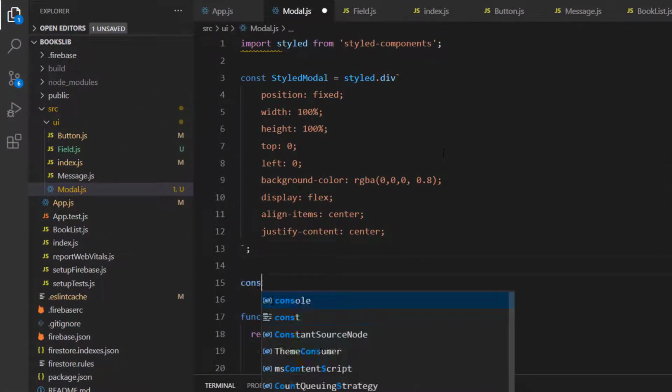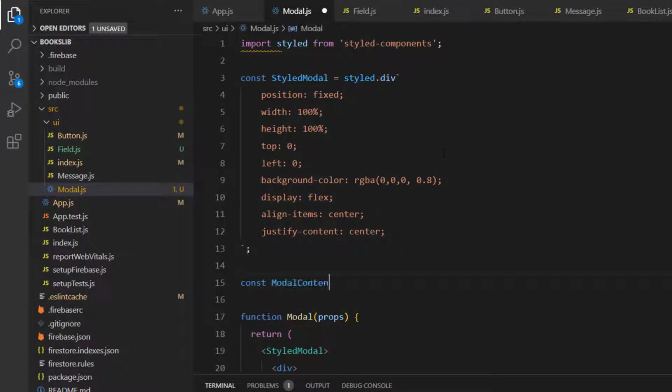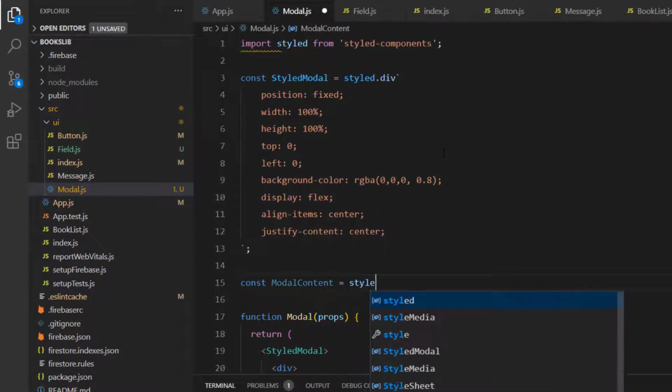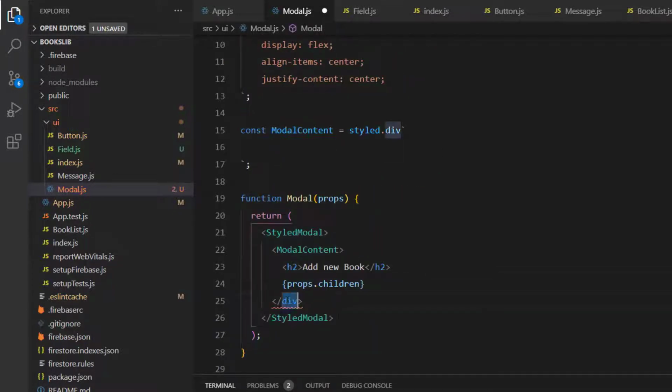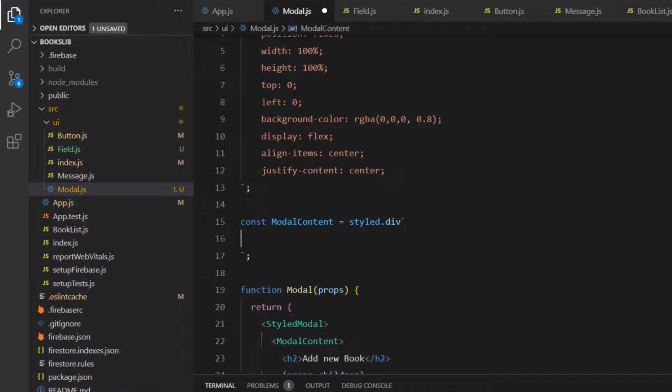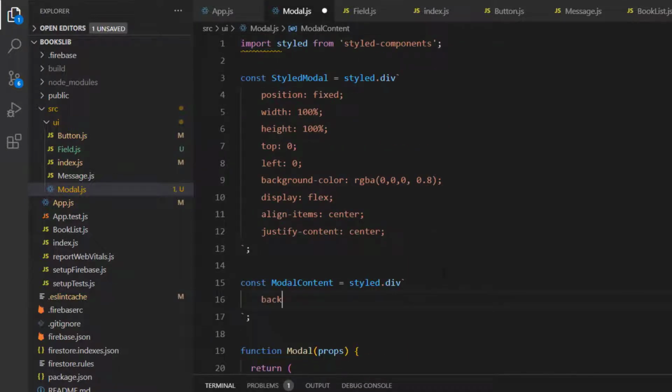Now let's work on the content element. I will create another component called ModalContent, which will be a styled div. I will replace my div with the component ModalContent. Now I'll give it a background color of white.